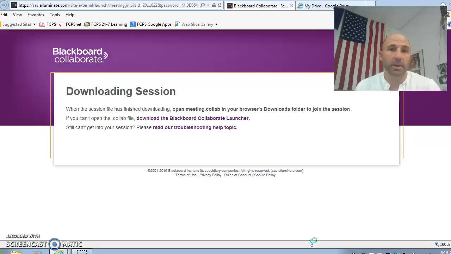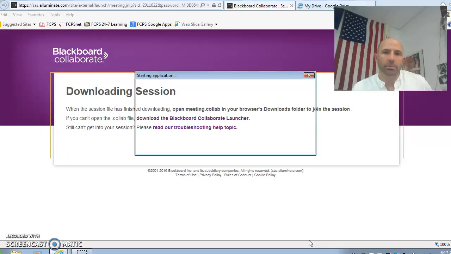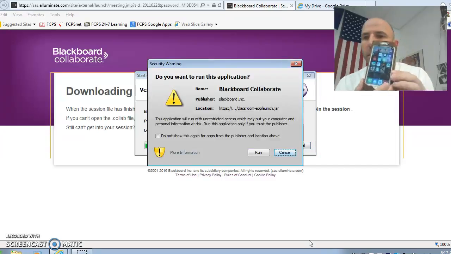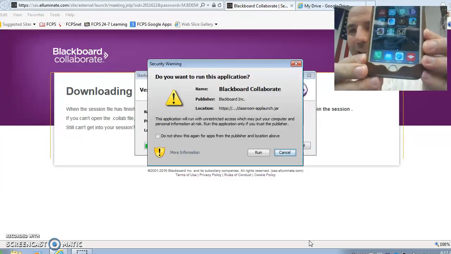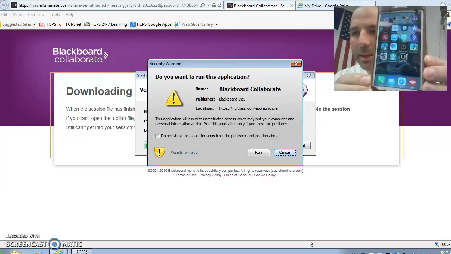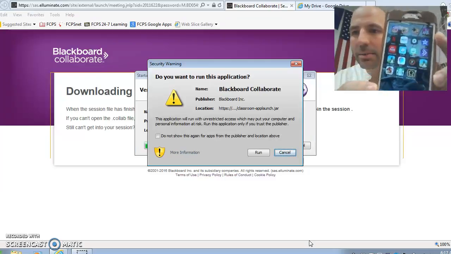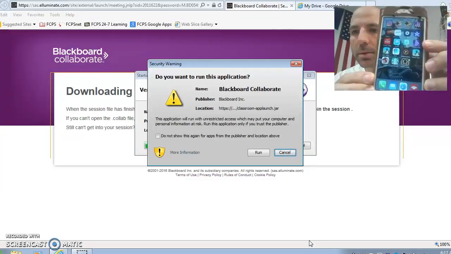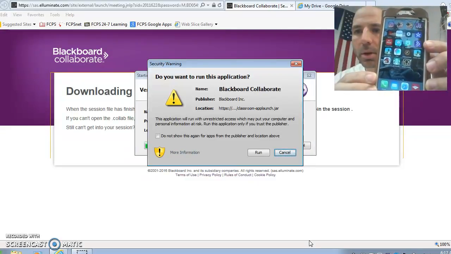I've actually done this on my smartphone as well. There is a Blackboard Collaborate app, which I encourage you all to get. I've attended a few online classes myself on my smartphone. The Blackboard Collaborate app is these double white arrows on a purple background.